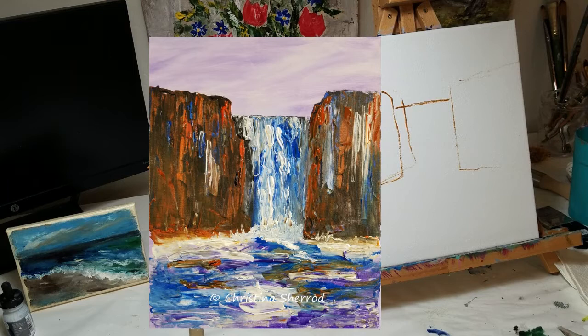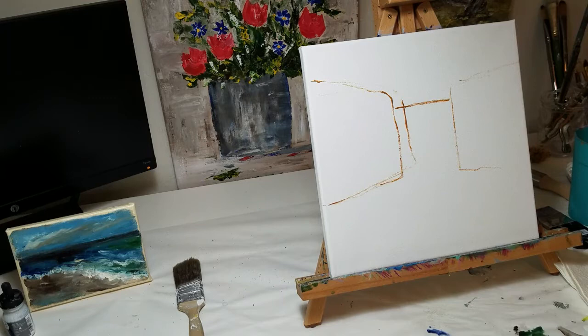I created the painting that you can see for a sip and paint studio where I used to instruct classes. And my cousin's daughter, Erica, saw the painting and really liked it. So I told her I would create one for her. And her painting is going to be on this 12 by 12 inch canvas.